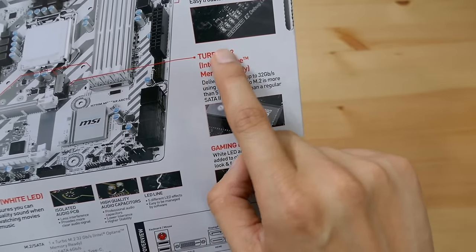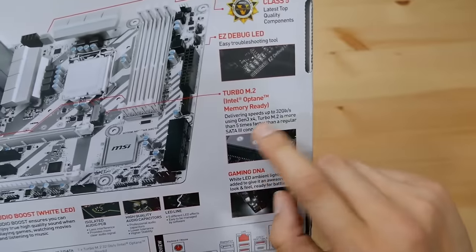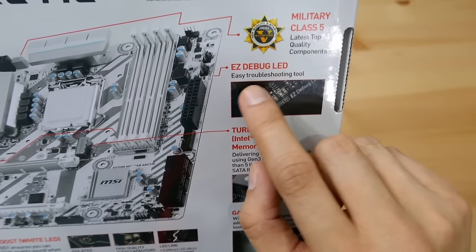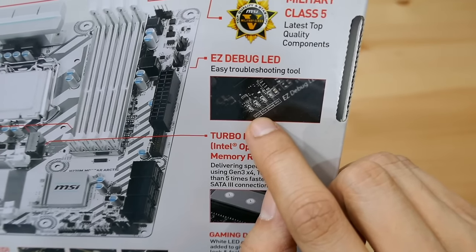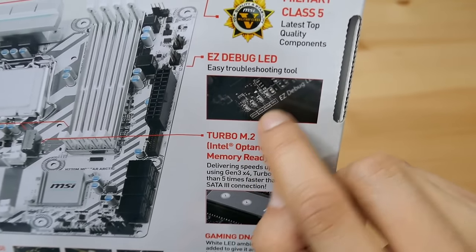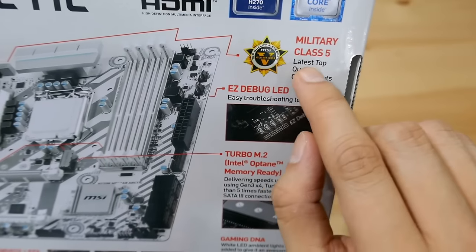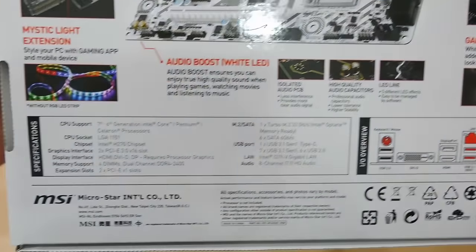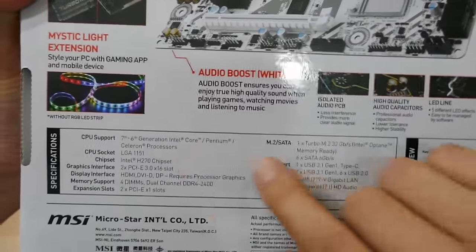We also got some M.2 slots, so if you're looking for some speedy SSDs, you're welcome to put that in. And some very useful features, for example, the easy debug. So if you're having some problems building the motherboard itself, it will just light up and then we'll know what the problem is. And I guess this motherboard is Military Class 5, which is very sturdy and has very quality components. And at the bottom here are the specifications, where we can see what it has and things like that.